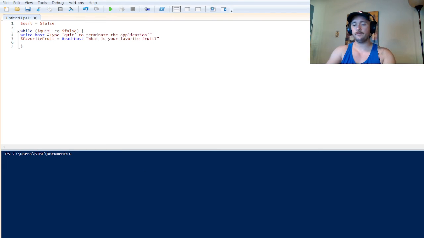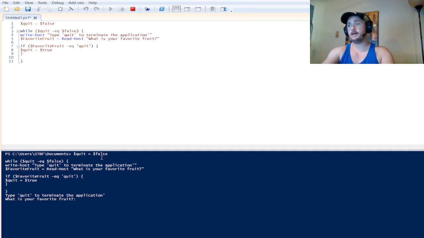So what we'll do is make our first evaluation: if favorite fruit is equal to quit, then we're going to set quit to true. That's our first if statement. What this is saying is if the variable favorite fruit, which we got from this Read-Host command, is equal to quit, which we told the user will terminate the application, then the program will set quit to true and it will not loop again.